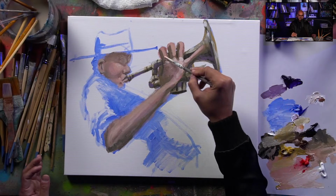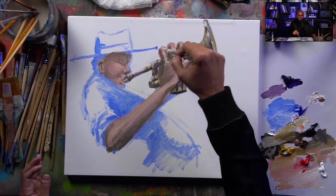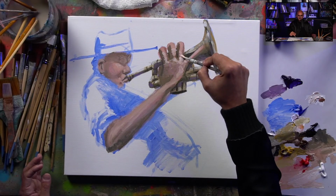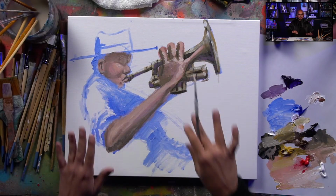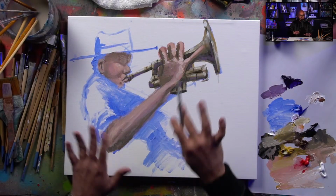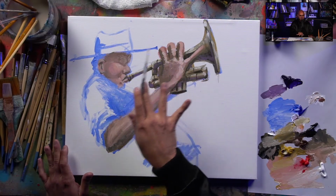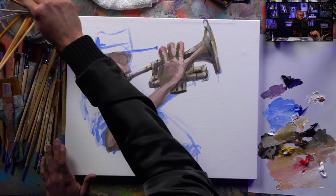Just putting little lines for the knuckles. And I know, again, I'm going to bring that down. Matter of fact, you know what we'll do? No, we'll leave that because there's another lesson I want to teach with blocking all this in later. So we're going to leave that there. Let's let that dry. Let's go back to the face and start defining that a little bit more.